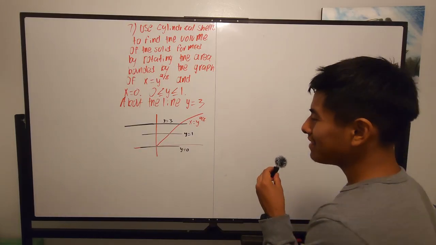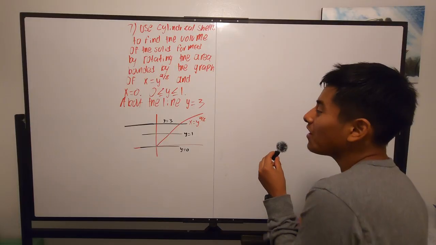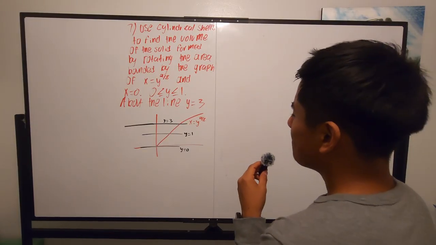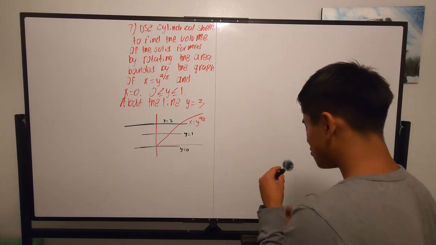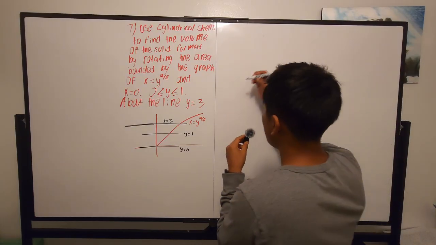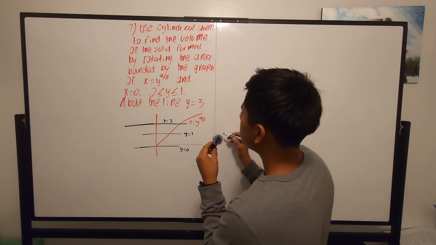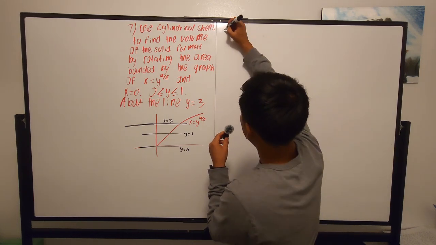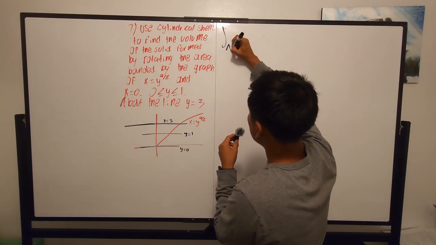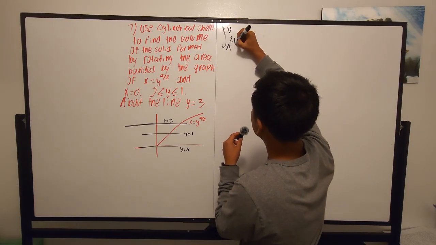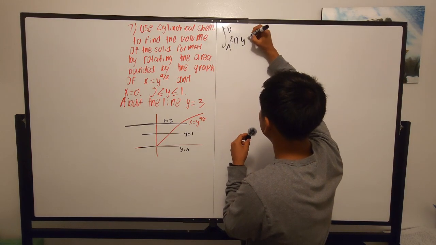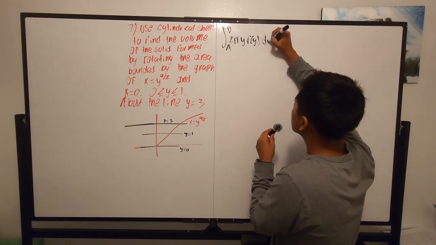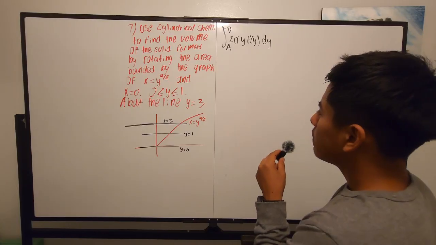I was able to draw it out like this, but I don't even know how to describe how this is going to look if I'm being completely honest. But anyways, let's just get straight into this problem. So cylindrical shells. Since now we're doing it with respect to y, it's pretty much the same formula. Every x changes into a y.